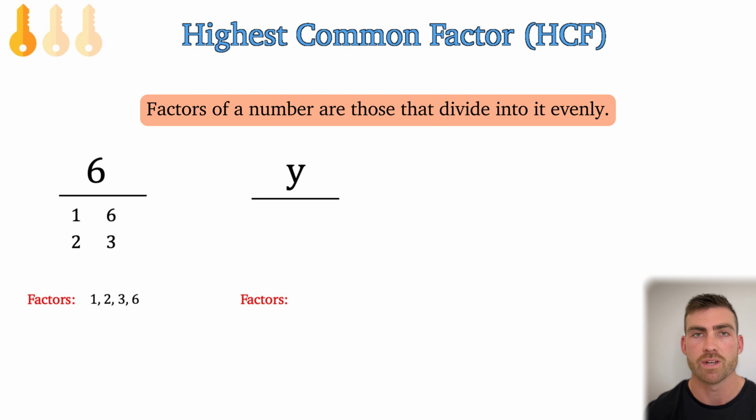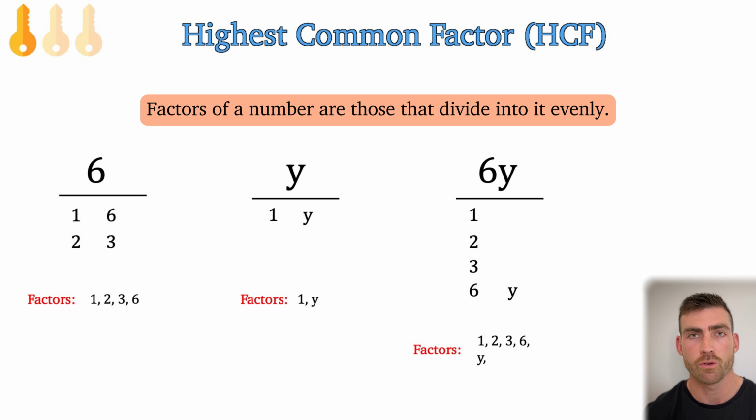But what are the factors of an unknown number such as y? Since there is little information about y, it is only certain that it can be divided by 1 and that it can be divided by itself. This means the factors of y are 1 and y. Now the factors of 6y, which is 6 times y. The factors are not only 1, 2, 3, 6 and y, but also 2y and 3y and the term itself, 6y, since every factor works in pairs.